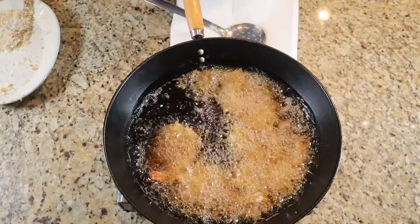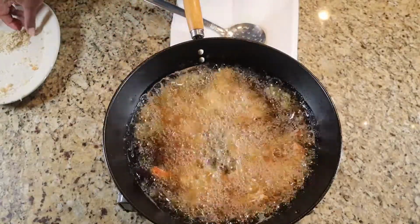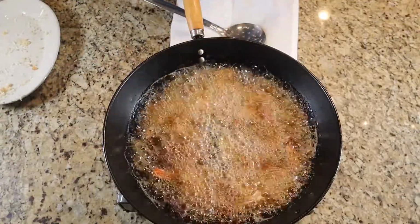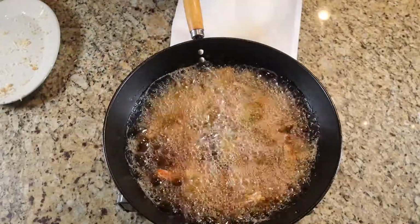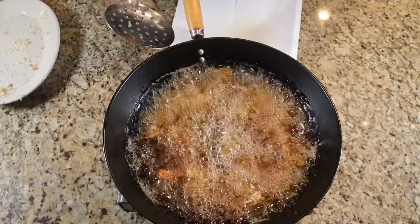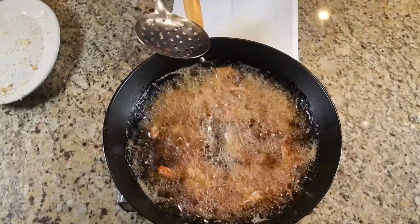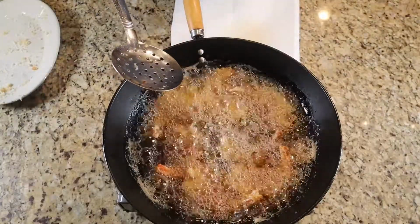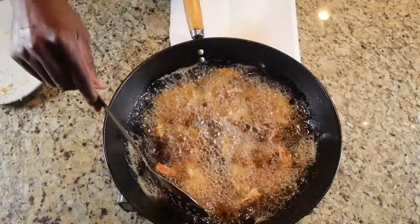I probably had this oil up to about 300, 315. I didn't need it scorching hot. It's only shrimp. There's coconut. I don't want to burn it and make it real dark. I want to have a nice, crispy, golden consistency to it. So stop putting your heat up all the way. It's on medium. I didn't let it get to the point where there's smoke coming up because it doesn't make any sense to do that.